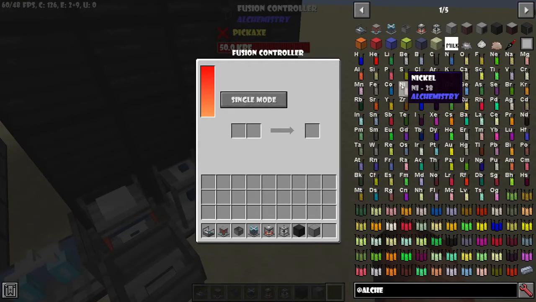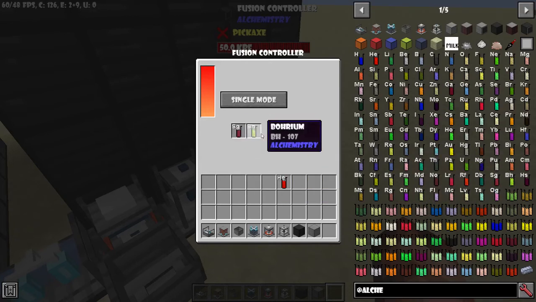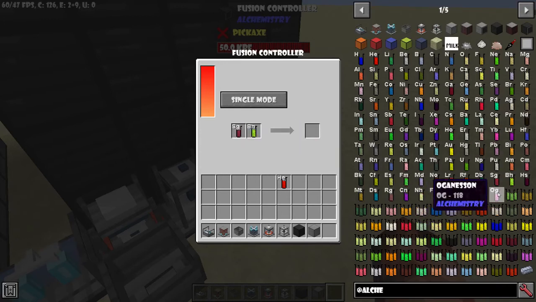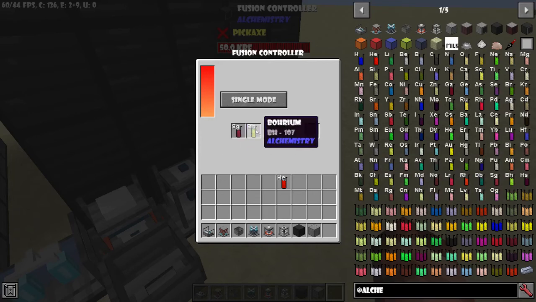It takes 2 elements, so let's take 2 hydrogens, and combines them together into the next one. You can see hydrogen is 1, so it will just do 1 plus 1, which gives you 2, which is helium. And this works for any element you put in. If you put in 2 elements that will push this over 118, it just won't do anything. You can see we've got 107, 106. The max element this mod can process is 118, because that's the highest element we have currently discovered at the time of recording.